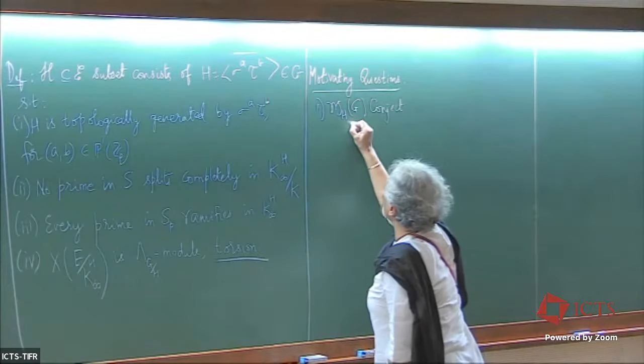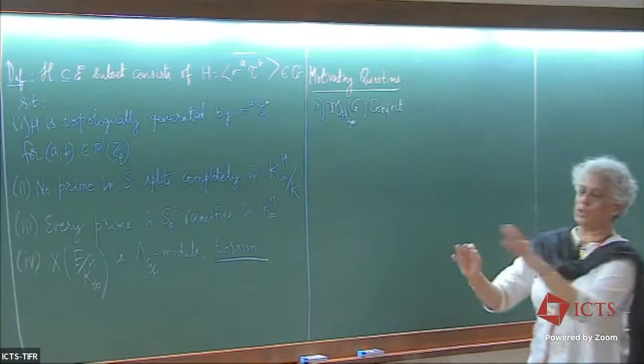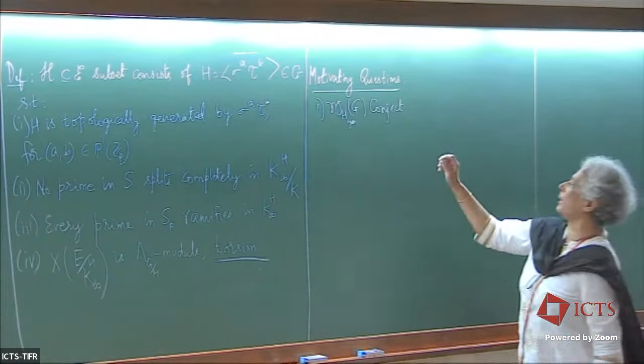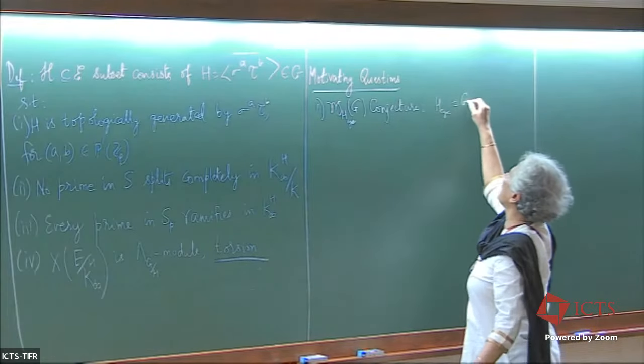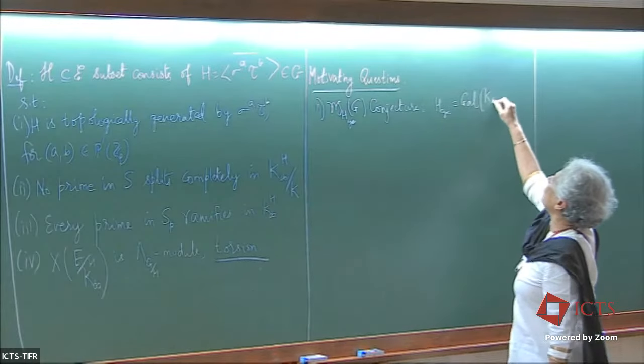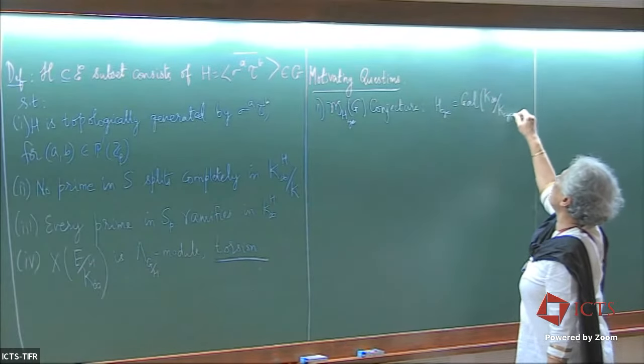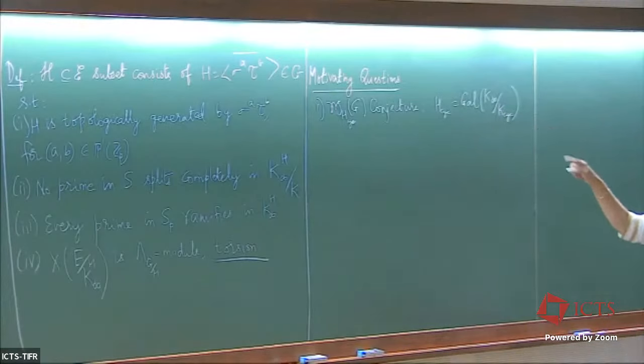Let me put a cyclotomic, because I'm going to now vary H over all Zp extensions. So H cyclotomic will be the Galois group in our setting as here, K infinity over K cyclotomic. But like I said, the conjecture was made more generally, even for a wider class like the non-commutative extensions and what we generally call the admissible p-adic Lie extensions.